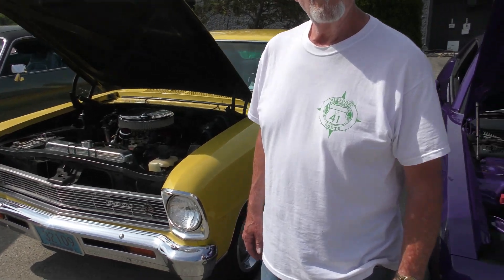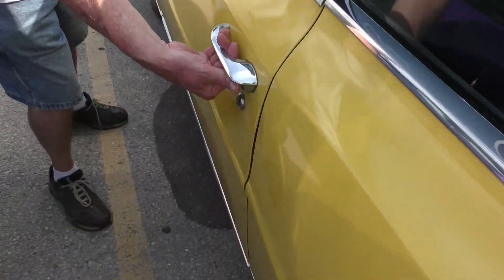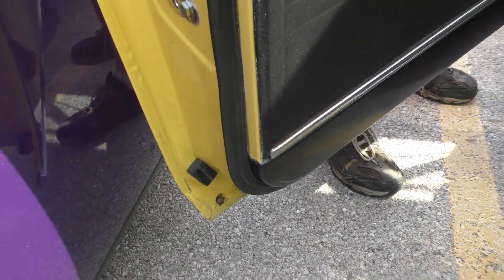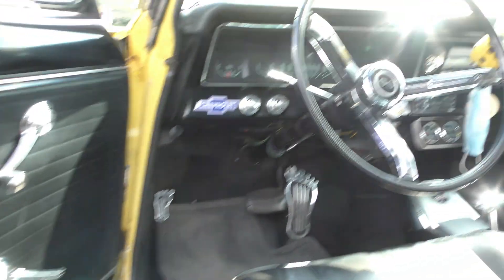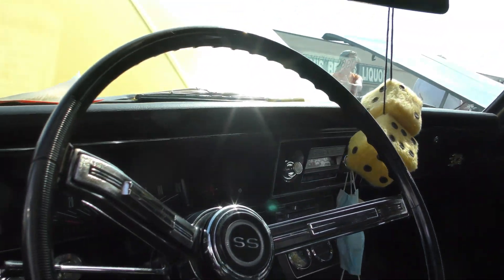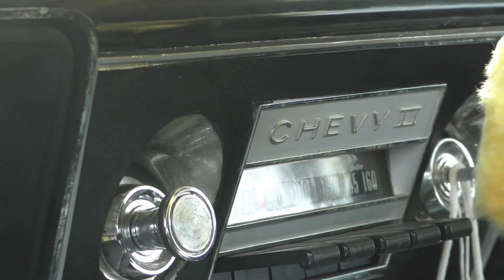Do you mind opening the door? Let me walk past you here and open the door and get a picture of the interior. It's kind of close to this car, but I like looking at the bottom of the doors. Wow, that's nice in there. Really, really nice. So you got the tach in there. So that floor shifter, that's the way it came, huh? Yep. Look at the door panels, guys. All original in here, huh? Yeah. SS2, huh? Yep. Wow. Look at that — Chevy 2, right on the radio there. That's nice.